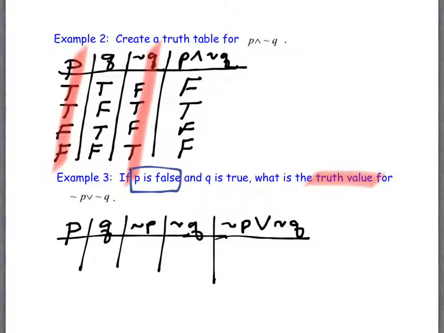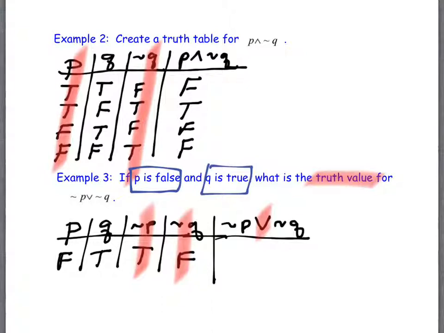And here's why you only need this much. They actually tell you P is false, Q is true. And that's why you don't need all kinds of P's and Q's everywhere, because you're told which one it is. P is false. So right underneath P, I'm going to put false. And right underneath Q, I'm going to put true. Because I was told that that's what it was. See, when you create a truth table, you're not told any of that. You have to explore all possibilities. But there are no possibilities on this one because you're told what they are. So, tilde P, that will be true. Tilde Q, false. And then the last column is an OR statement, and it joins columns tilde P and tilde Q.